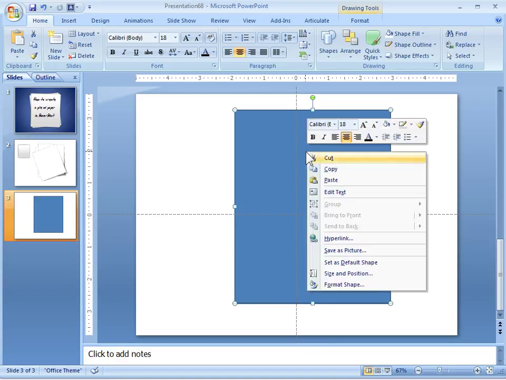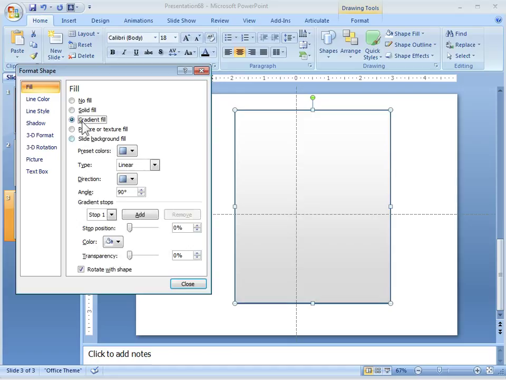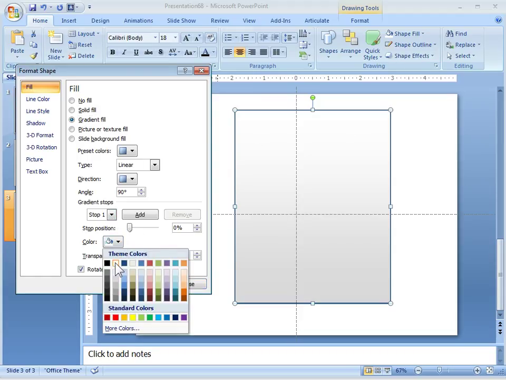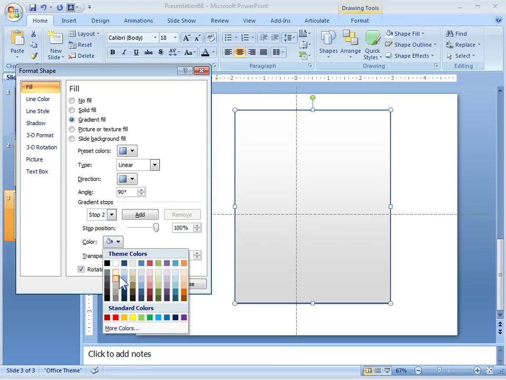So we're going to right click on this, format shape. That's going to open up this dialog box, and for the fill color, we're going to do a gradient fill. And what I have is just two fill colors. I already used this before, so it's going to pull in the color automatically. So for the top color, I'm just using plain white. And then for the bottom color, I'm using this 15% darker white. But you can play around with the colors if you want. If you click on more colors, then you can make it a little lighter.